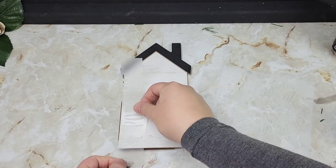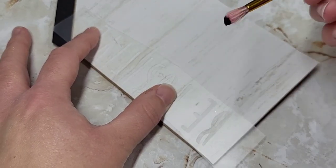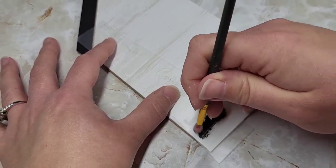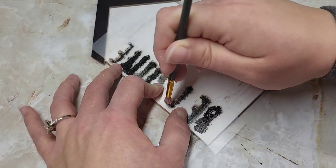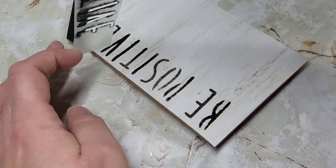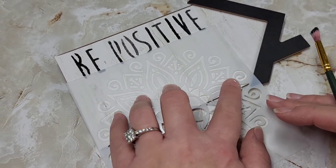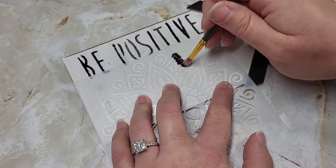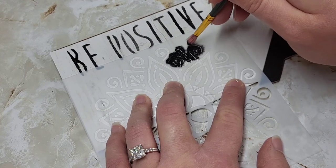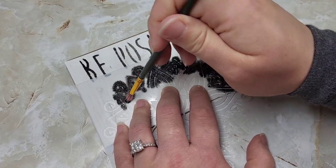You could take any two stencils that you want, and you could do a raised stencil on this as well if you want, or they have the chalk couture. Whatever works for you, the idea still stands. Take one that has a word saying and do it up the side of the house, and you're just stenciling that in, and then you're going to take some type of decorative design. I kind of used an ornate tribal looking piece that was in the shape of a circle, and I stenciled this in. I really think it would look absolutely amazing using a raised stencil on the piece.